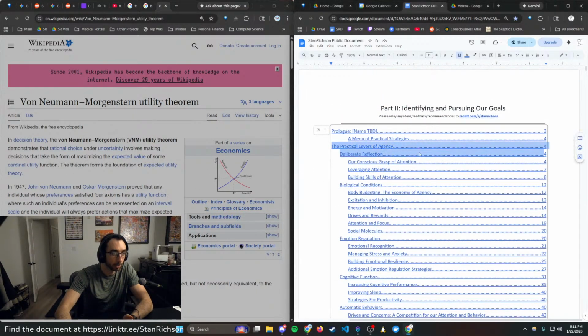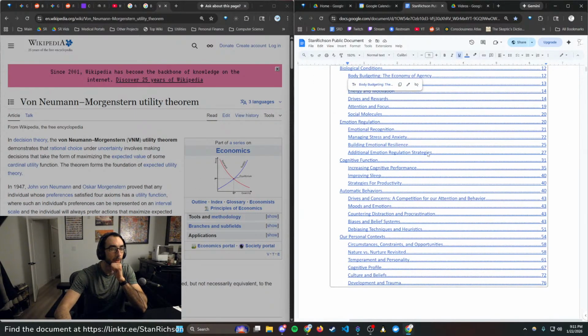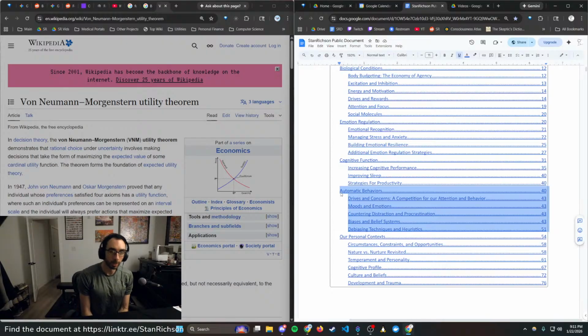Which is why we're writing this. This is the whole idea of pointing out that there are automatic behaviors underlying our experience and our everyday engagements, and by being more cognizant of them, we can notice when they're taking hold of us. So that's why it's good to know about addiction and to know about cognitive biases and stuff like that.